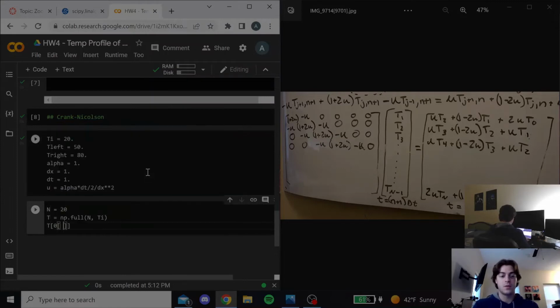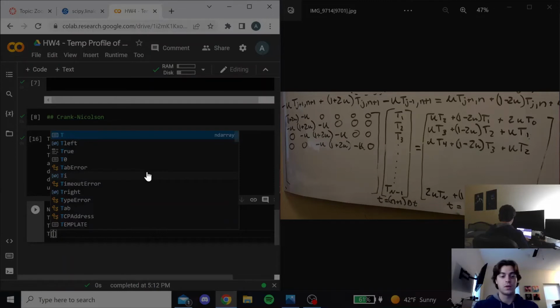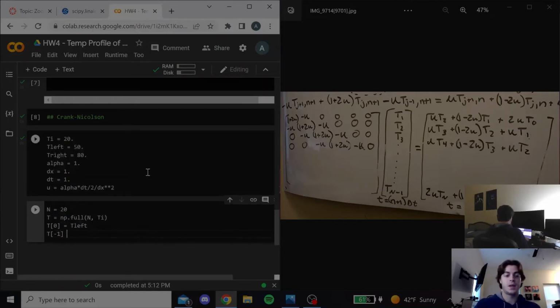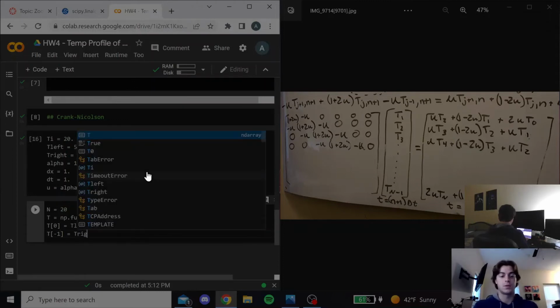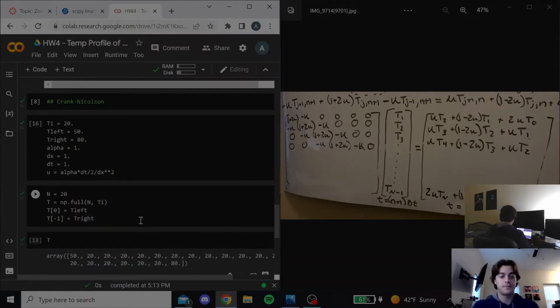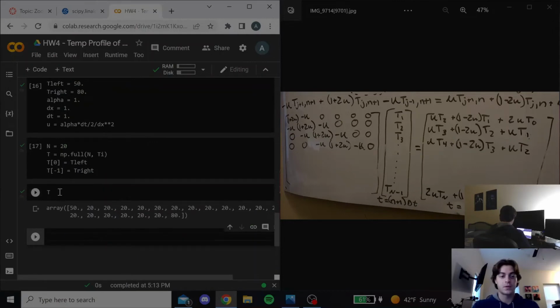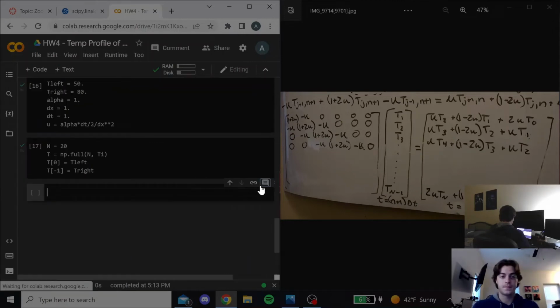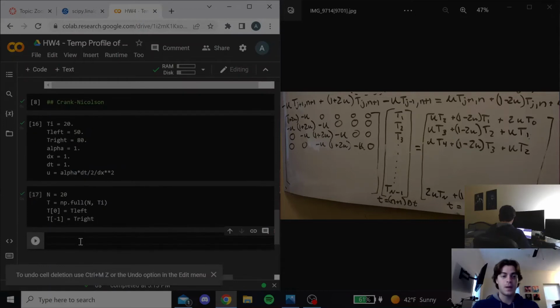Then we'll set the first element in our temperature array to be the left temperature that we're holding steady, and then we'll do the last temperature in the list and set it equal to the temperature of the right side of the bar that we're also holding steady. So now I'm just going to double check that everything looks right. And then from here, we can start to code this equation in.